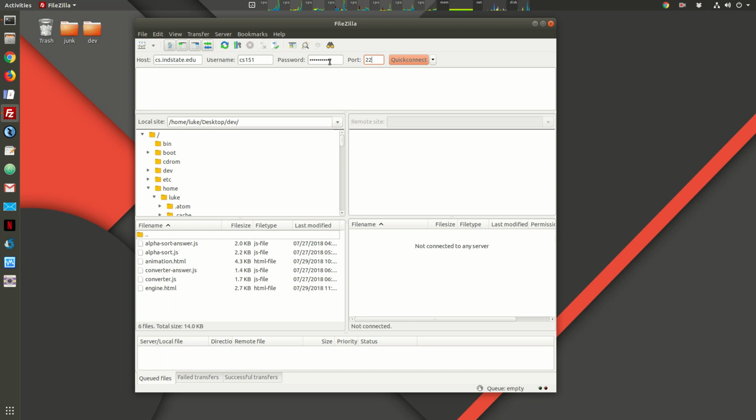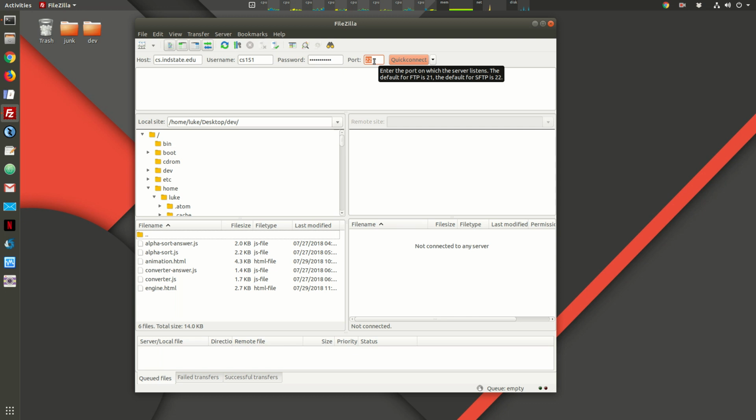A computer port, a networking port, is essentially just an address that tells the computer what program I want to talk to. Okay, so FTP clients normally communicate, at least secure FTP clients communicate over port 22 because that's a secure shell, and all of our communication happens over this port.